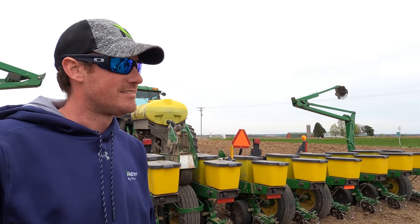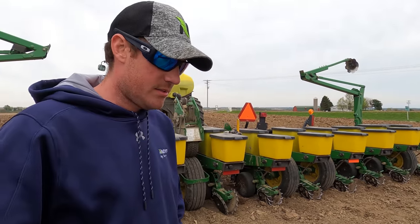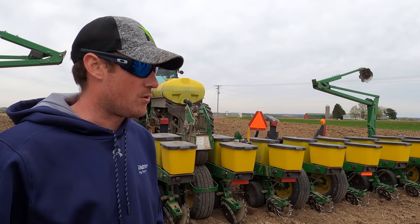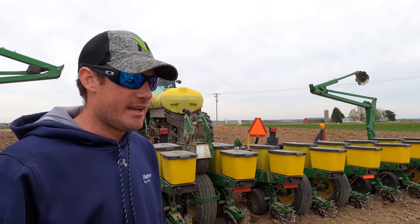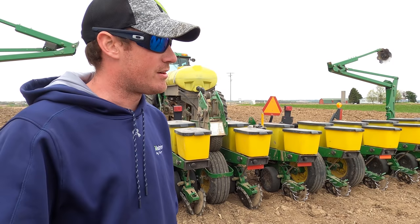As far as planting beans first over corn, it's the second year we've done that. Last year we were kind of forced into it, and this year it was more of a decision to go ahead and do that. What are the benefits of really planting beans before corn? You hear guys talk about it, guys switch back and forth between corn and beans. Why? Well, the biggest thing, like what you experienced last year, was the ground just was not fit to plant corn yet. The top inch was dry, but it was so saturated down below, and your gauge wheels were getting muddy even going across there with the beans.